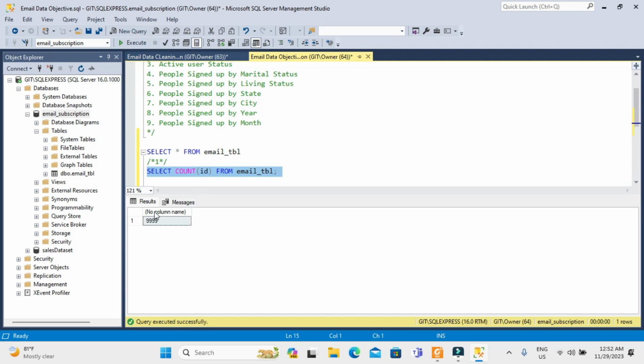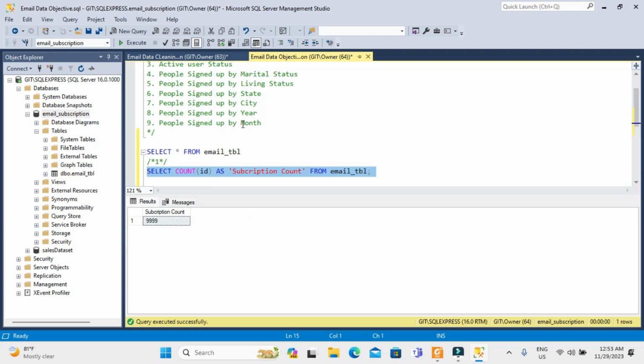Okay, so when I run this query, this will give us the total subscription count. But you see the column says no column name, so we can use the alias function in SQL to give it an alias name, or to give it a column name. So we call the column subscription count. Right, so I'll run it again, and there's what we have. So now we have an alias name for the column.